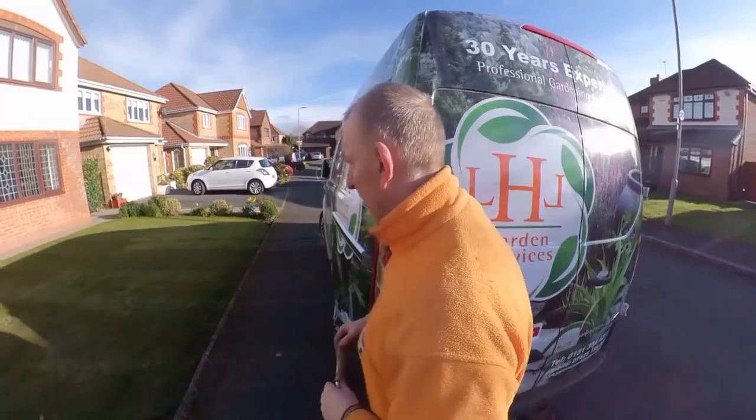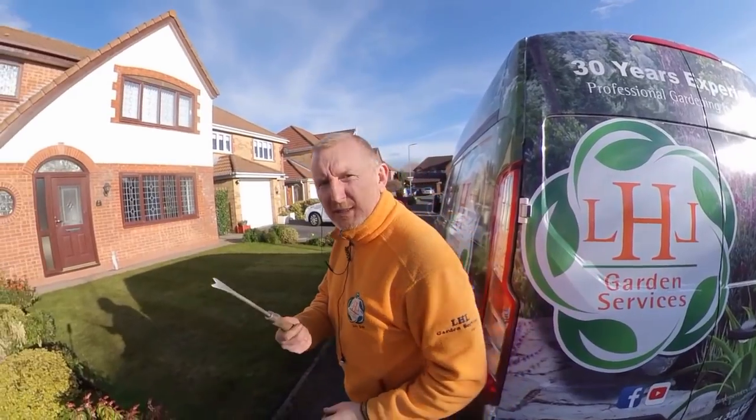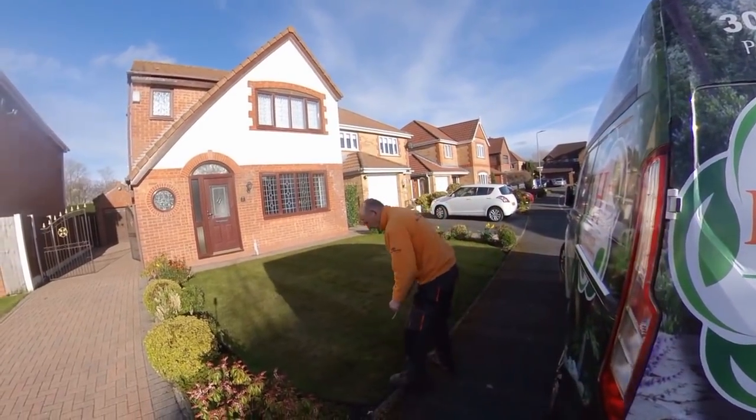What I'll do is I'll try and get them out with... Oh, it's in the back of the van. With the little dandelion digger. Failing that, I'll put some weed killer on them at a later date if I don't get them out. So let's get on with the scarifying. I'm going to just use the daisy. Get up in.